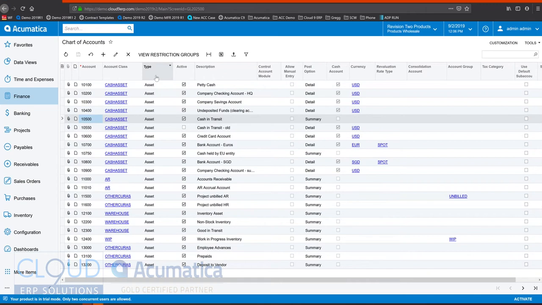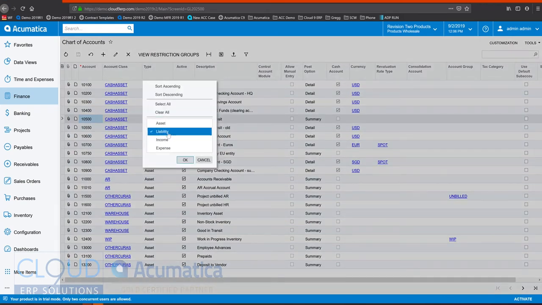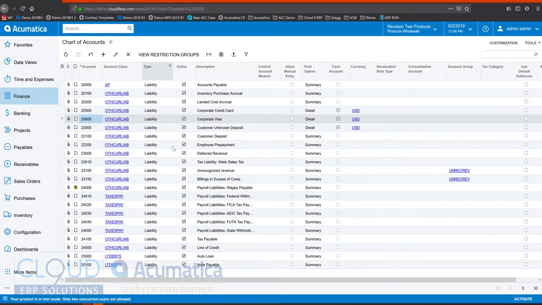Because we're tracking this as a credit card that we use, it's a liability account that continues to accrue throughout the period until we pay it. So let's take a look at our liability accounts. You can see we created corporate Visa here, and we made it a liability account. The only caveat is that in a multi-currency environment, it needs a currency. In this case, it's United States dollars.